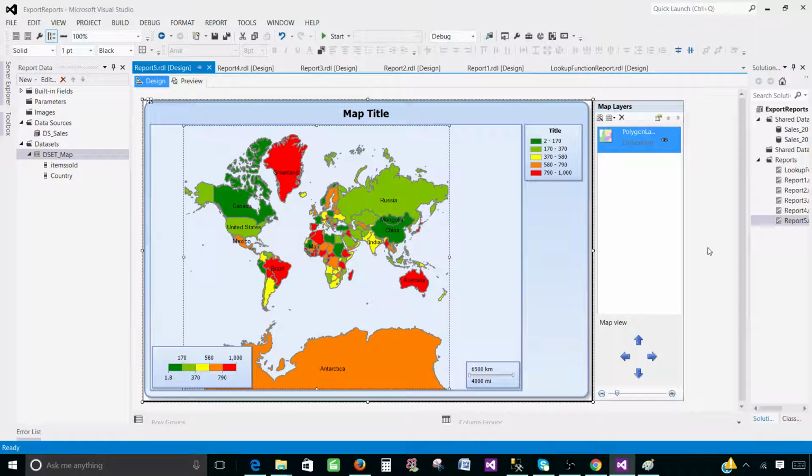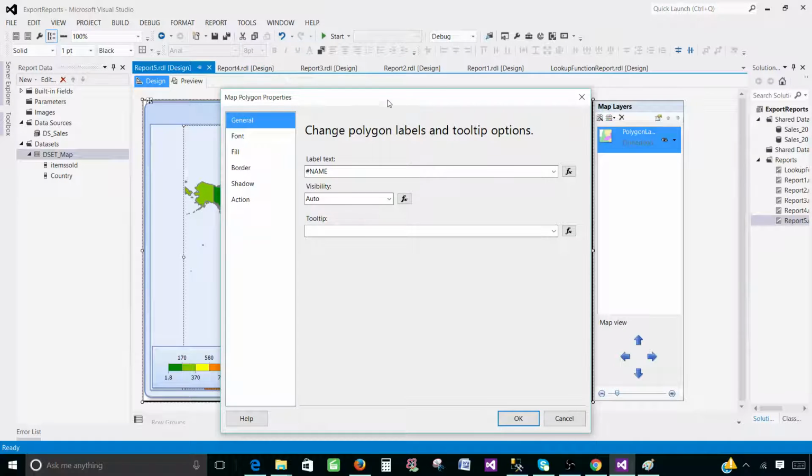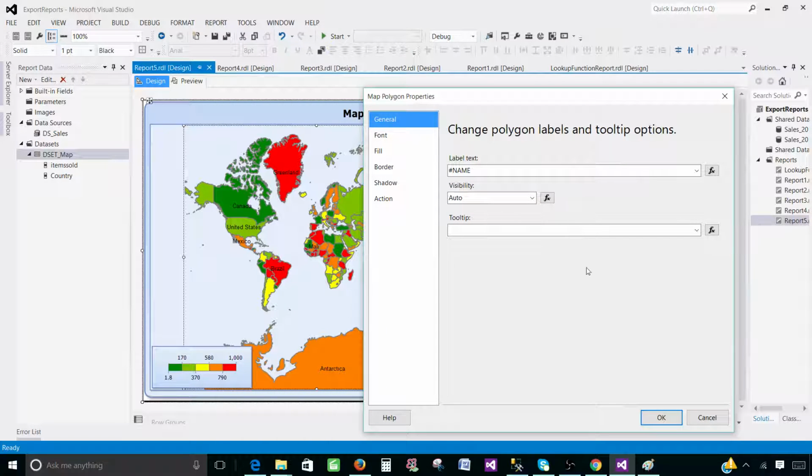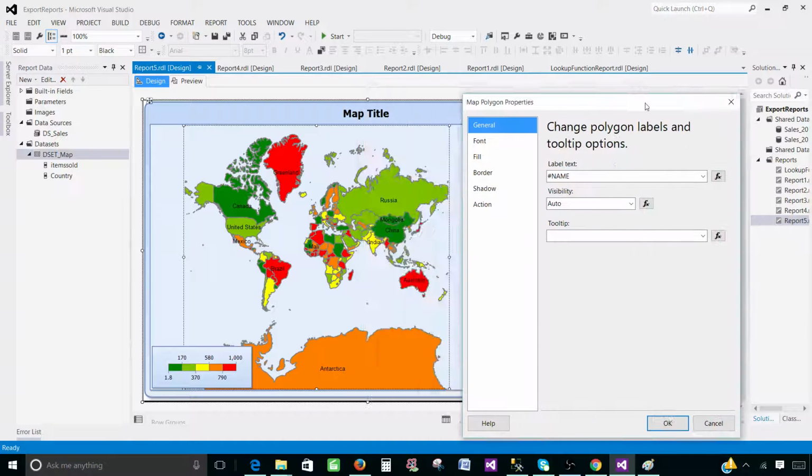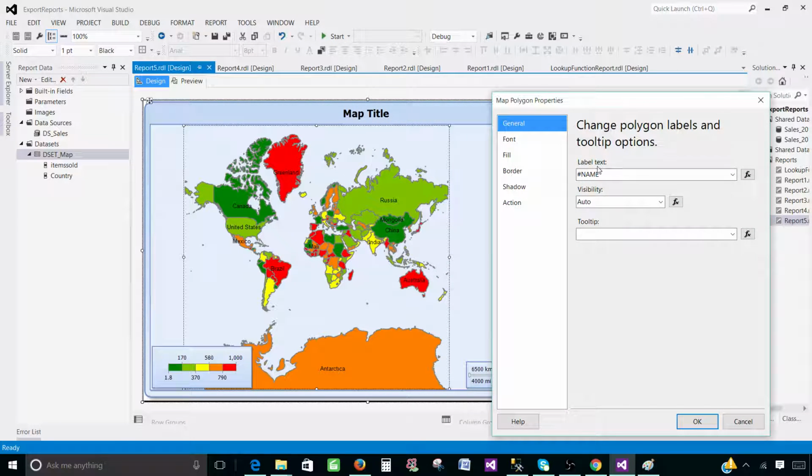Go to the polygon properties, and that's where we are going to play with different properties to make our map much better and more informative. Here, the very first thing is called the label text. That's the country names coming from a spatial data or a shapefile. And visibility is auto. As you can see, Pakistan is very small compared to India, and the name is kind of long, so it doesn't fit in that small part of the map. That's why it did not show that name. If I show the name of Pakistan here, it will overlay on China or India. So that's also not really the right thing to do.